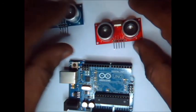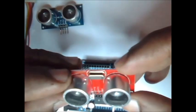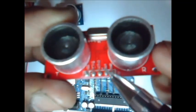First, let us see how to connect a 5 pin module with Arduino. This is the 5 pin ultrasonic module. The fourth pin of this module is printed as out, but this is a mode select pin and nothing related to output.